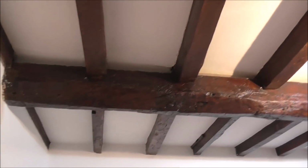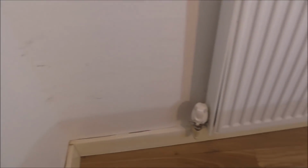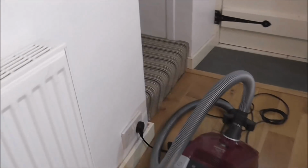But the main issue on this job is skirting board. So I've had a new floor put in, and you can see the skirting board's been lifted off, put back. So there's a lot of gaps that need looking at. But it's all the way round on this one, obviously.